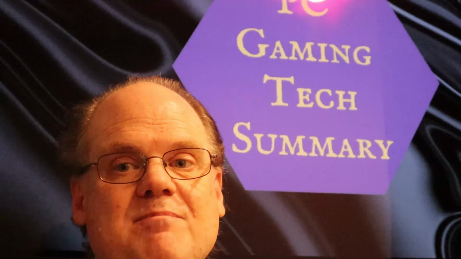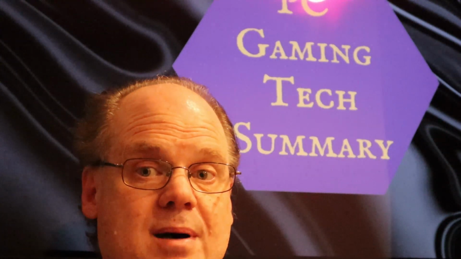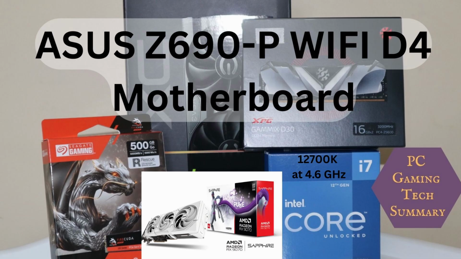But in the meantime, yes, 67% power on the 3060 Gigabyte and 100% power. And 100% power is actually 240 watts on this Pure Sapphire 9070 non-XT graphics card. So it's a bit more power than most of the other ones. Most of the other ones are at 220 watts board power.